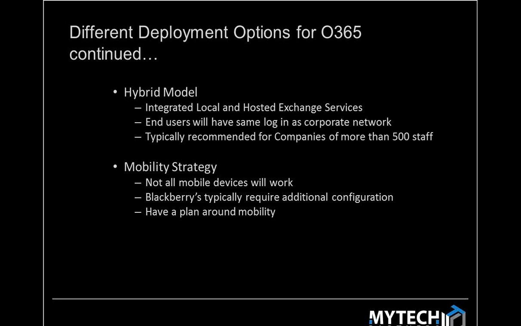Especially in today's day and age, mobile devices, tablets, cell phones, everybody's mobile, everybody's on the move, so you need to plan and have a mobile strategy around that. The easiest way to plan it out is this: all phones that are certified for Microsoft Exchange ActiveSync have a Microsoft ActiveSync icon, the Outlook icon, when going in to set up those phones. That means it will be fully capable of connecting and automatically configuring to Office 365.